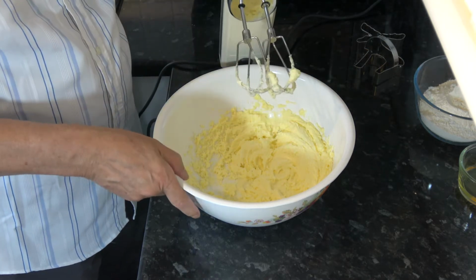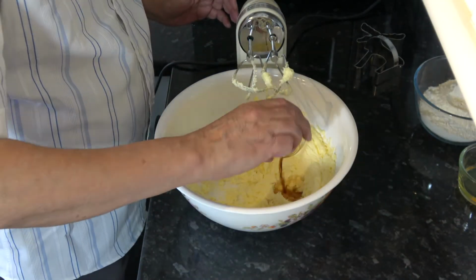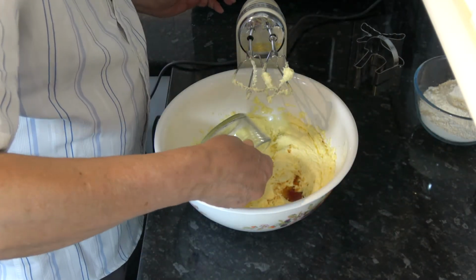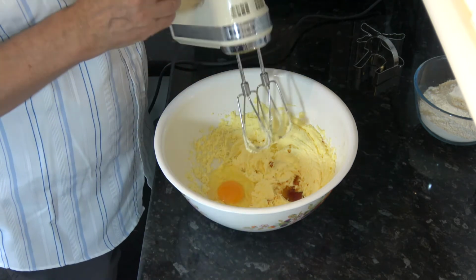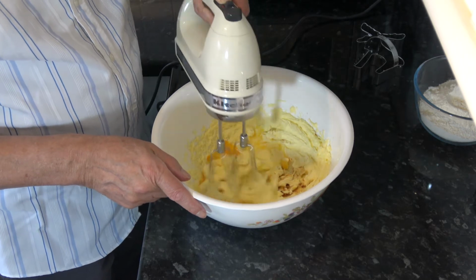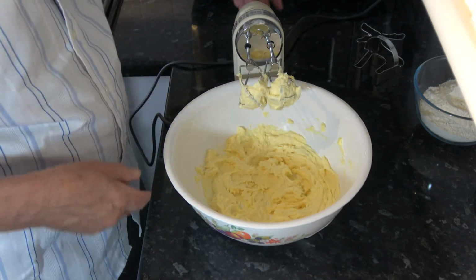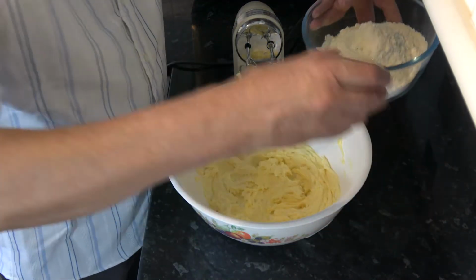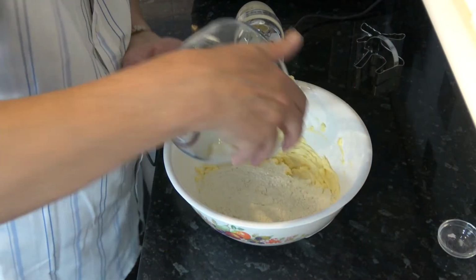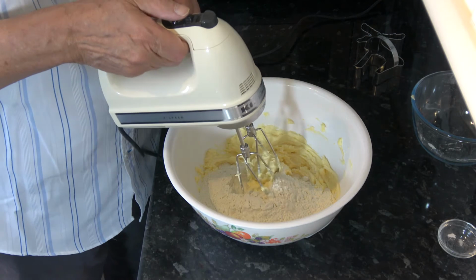And then when you've creamed that together nicely, you want to add in the vanilla extract and the egg and mix those in as well. And then the last thing is to add in the flour and the salt. So I'm just going to sprinkle the salt over the flour. I'm going to pour it all in, and I'm going to mix it on slow to start with and then speed it up until it's all combined.